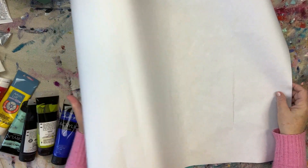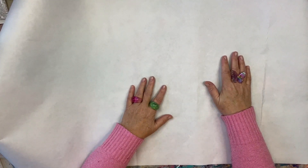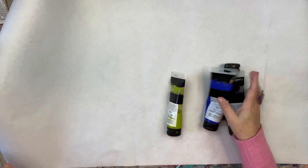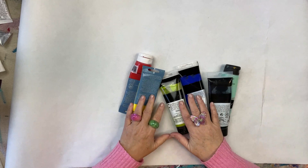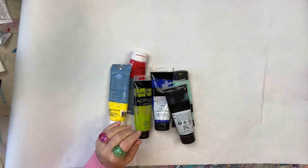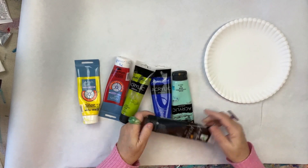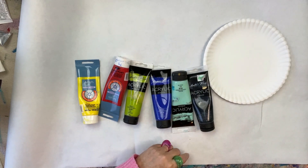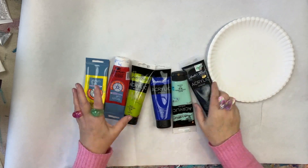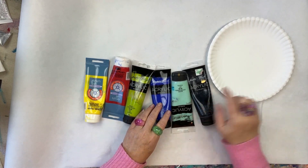So I have this big white canvas essentially and it's kind of boring — we want to put some color on there. I don't want to create a new painting necessarily; I could sketch on here and do all kinds of things, but I was just thinking of doing a little bit of crazy mixed media marks and lines. I've got this selection of paint and I chose these because it's a nice selection of bright and dark. Black is always a nice color to balance out bright colors, and I'm going to do some graffiti-type work on here.